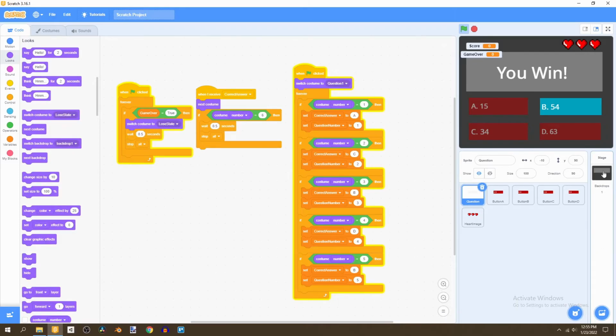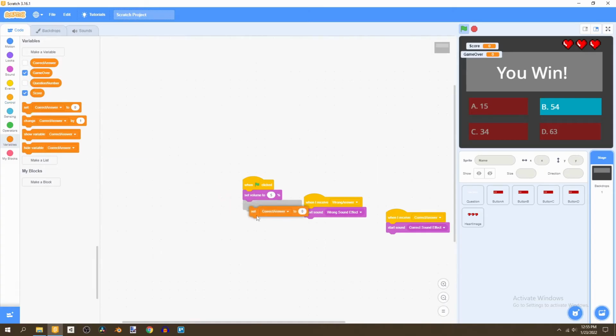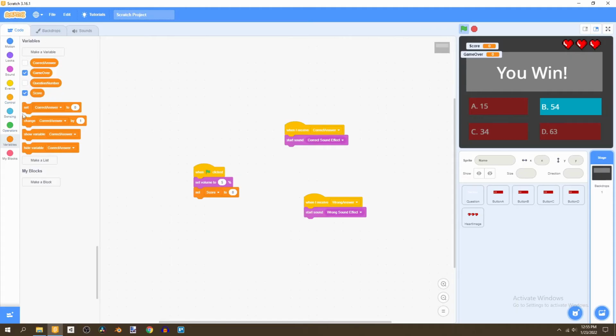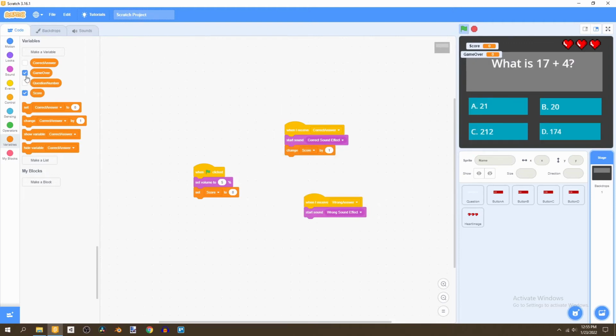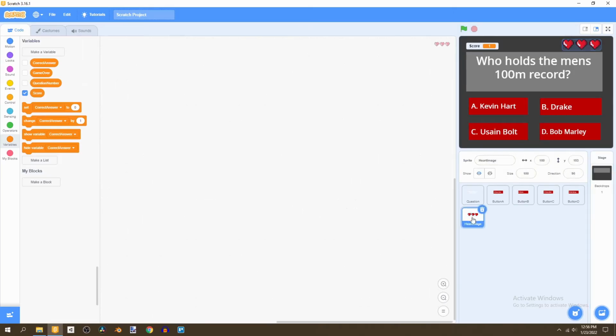Now we can go to our backdrop. What we're going to do right here is go to variables, and we want to set the score to 0 at the beginning of the game. And we want to change score by 1. So first we need to disable this game over, and we'll notice if we answer correctly, we'll have an addition to our score. Now we want to go to our heart image variable, and we can actually just rename this to lives left.